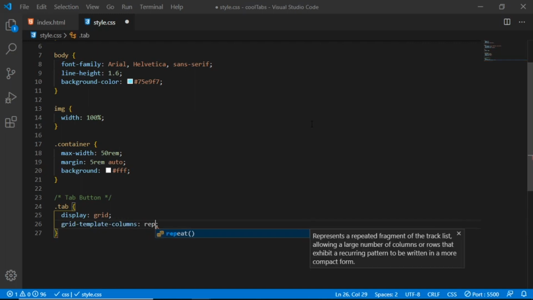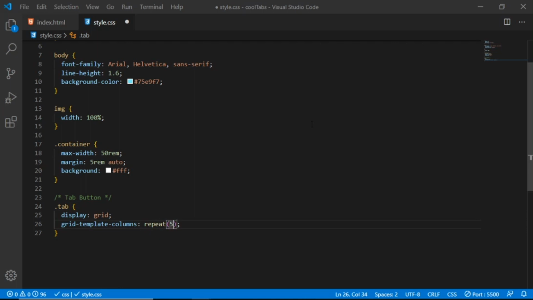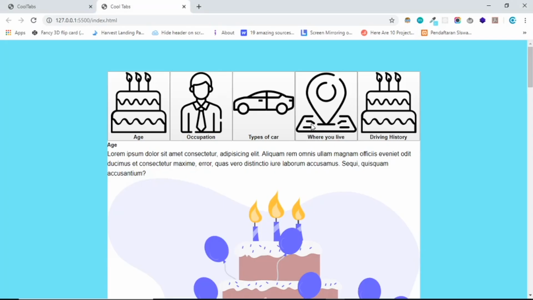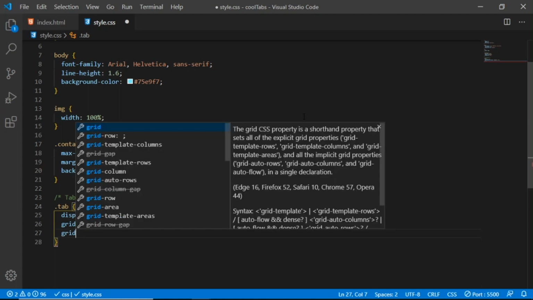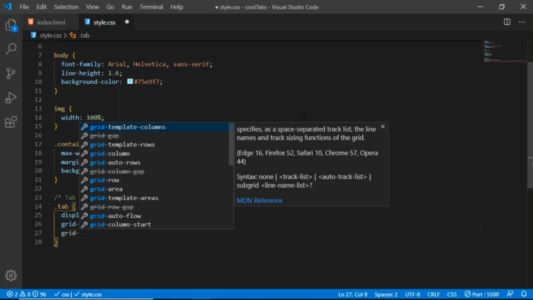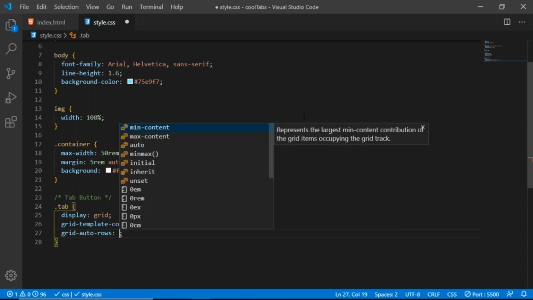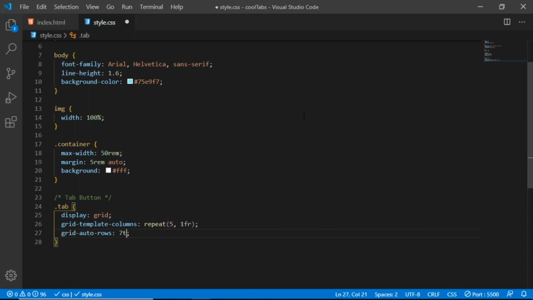Gonna use repeat and say 5. Gonna create 5 columns by the way. So let's see, we have 5 columns now. Okay, so far so good. And for the row, we're gonna use grid auto rows. It should be 7rem.